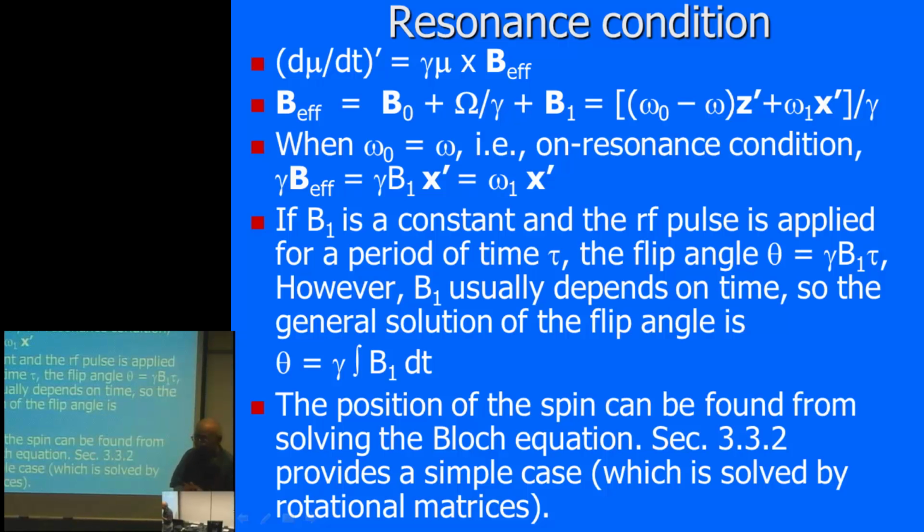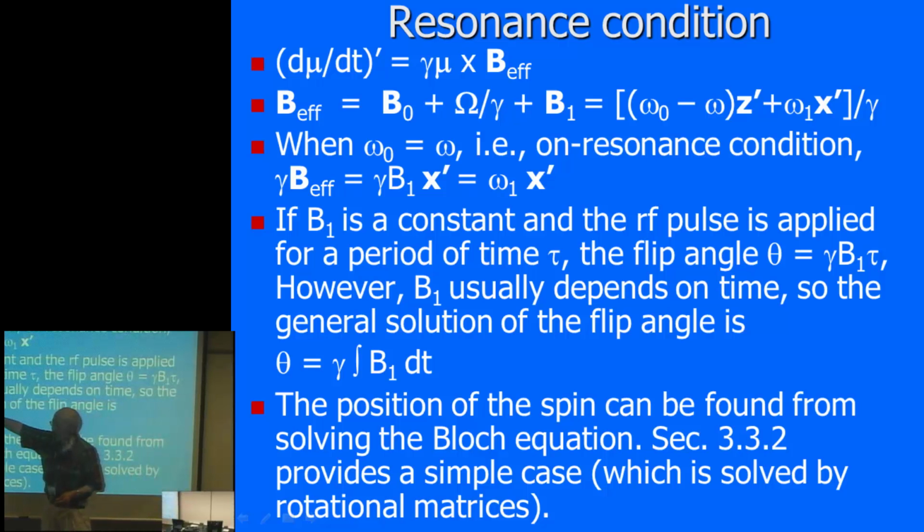Now, of course, you can make this a little more complicated. If this B1 is not a constant, if B1 is also a function of time, then you create what we call the RF pulse. Well, actually, originally that B1 is the RF pulse. What do we mean by the pulse? Pulse just means that I turn on this field for some time and I turn it off. Later on, you will hear this terminology RF pulse in later chapters.